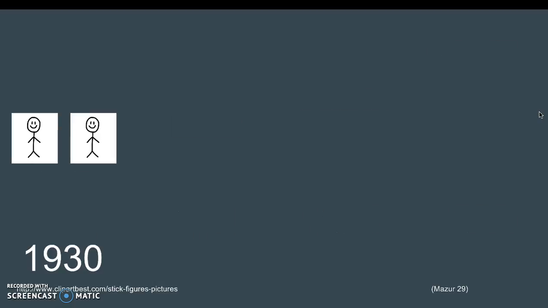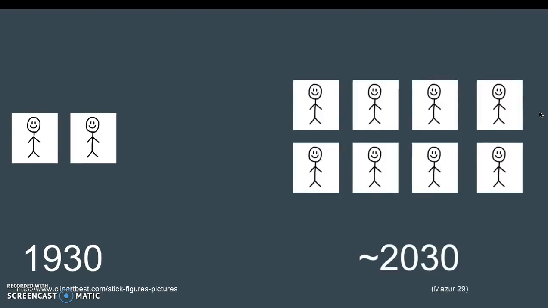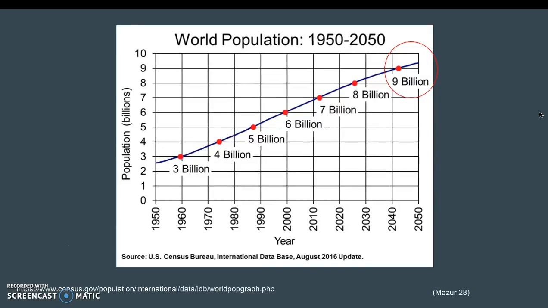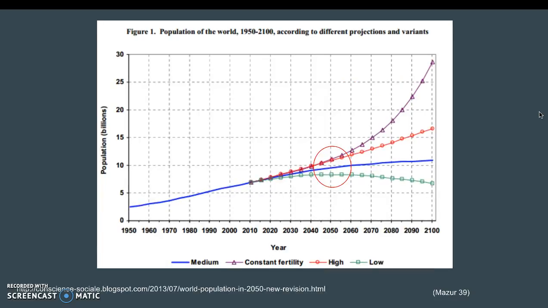An even more drastic way to look at it would be to see that in 1930, or 2 generations ago, the world population was around 2 billion people. Approximately 100 years later, the population will have increased by 4 times that amount. Current population projections believe that in 2050, there will be 9.2 to 10 billion people. The United Nations has projected several different estimates, low estimate being 7.8 billion people, medium estimate being 9.2 billion people, and the high estimate being 11.9 billion people.